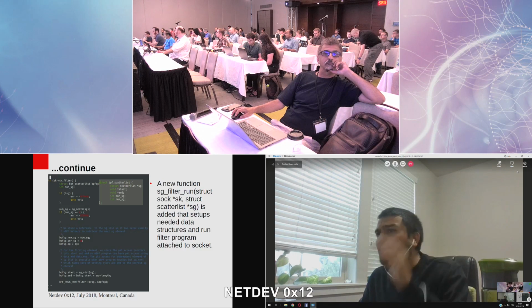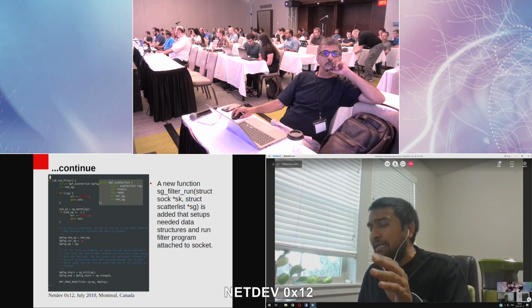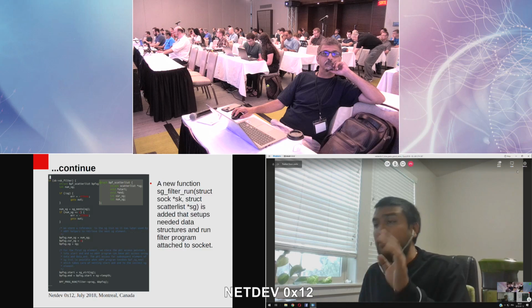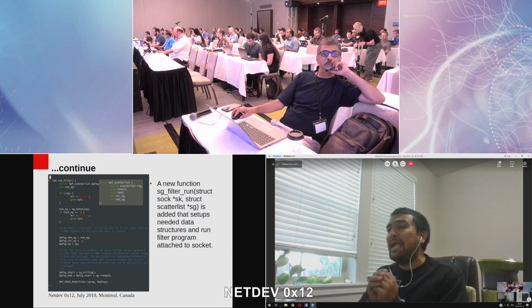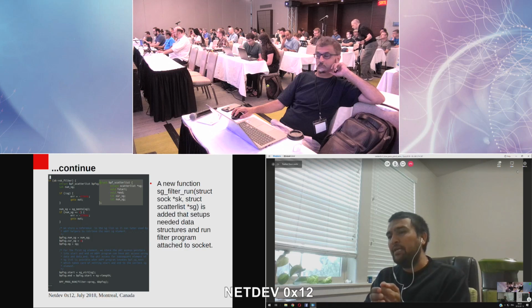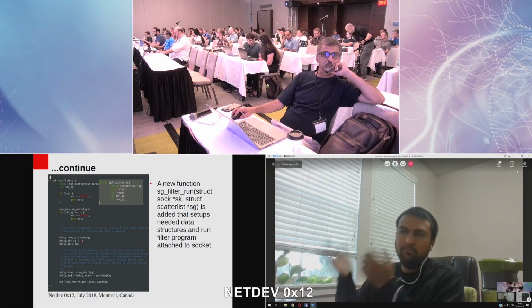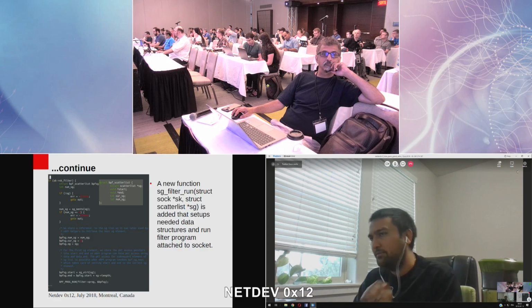When this function is invoked, it checks if any BPF program is attached or not, and sets up the initial data structure, which is an in-kernel data structure used only by BPF, which deals with the scatter list: the BPF scatter list. At the end, it calls the regular BPF program run, which, if the program is attached, invokes the kernel BPF program, and we pass the scatter list right here. So next.